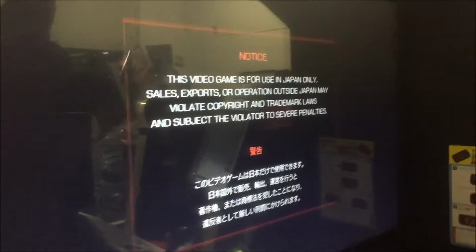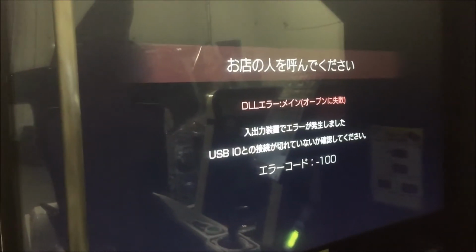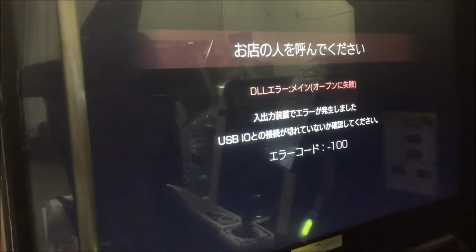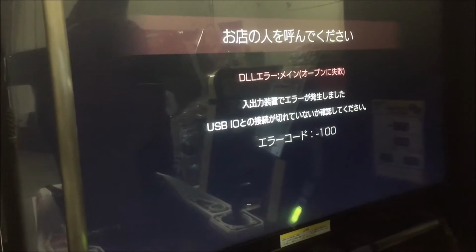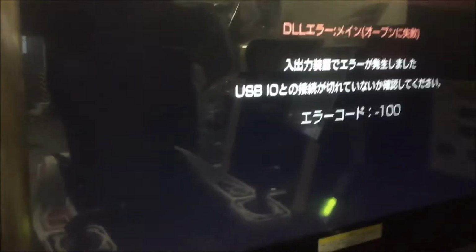And there we go. We've got that. It's probably going to initialize now. It's interesting. It's got the notice in English as well. And we've got a DLL error. And we've got main. It's open. Something is open. So let's see. USB I/O. Error code -100. All right. Let's open it up.